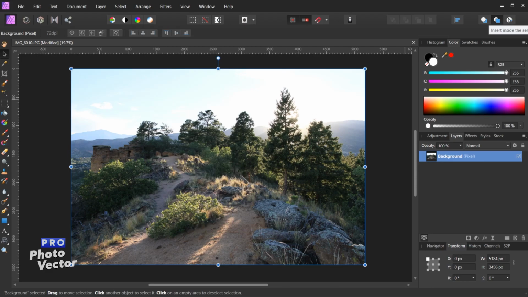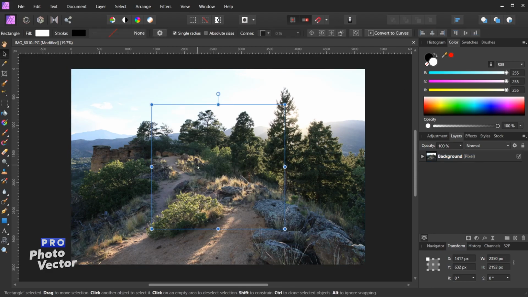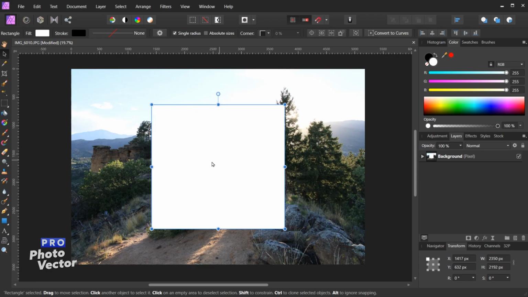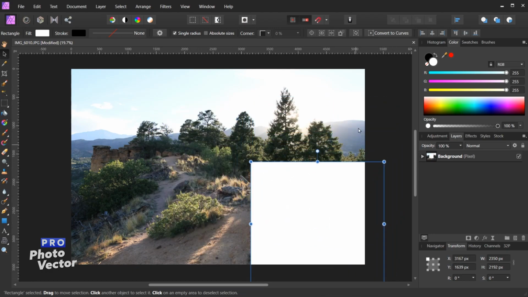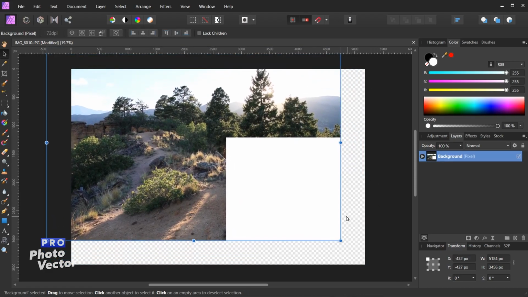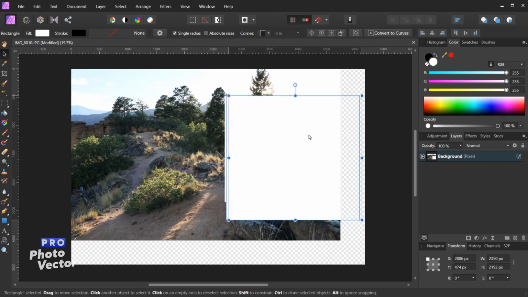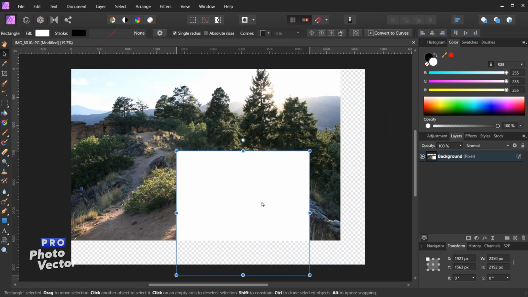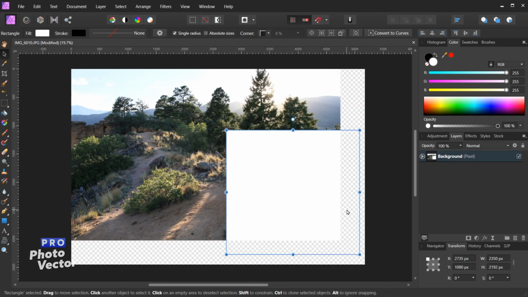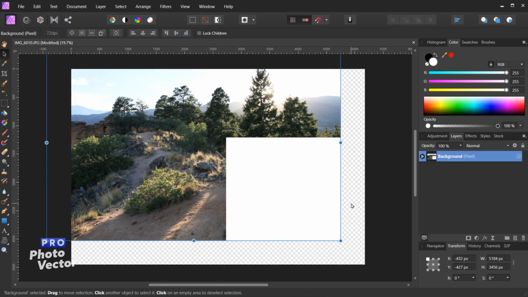The other option is to insert this inside the selected layer. So when I click that option and hit Control V, that's going to paste this at the top, but if I move this around, it's actually going to use this main image layer as a frame. It's kind of hard to tell right now because the image is the same size as the document, but let's move this to the left a little bit there and click on the rectangle shape again. So we have to double click on it because it's inside of the image layer. And you'll see that as we move this around, it's actually inside of that main image. So let's hit Control Z to back up.